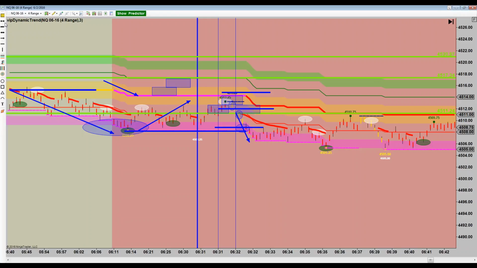Now let's suppose that your second target was a runner that you were looking for to go out 20 ticks. So that might be sitting somewhere down here in the anticipation that maybe this thing really fell off the map. Now, inside of Object Trader, you can also put automatic management of your trailing stops. In other words, it'll move your stops as the market moves in your favor in whatever condition you set. It'll move it down, and move it down, and move it down, and then wherever it hits it, it will take it out.